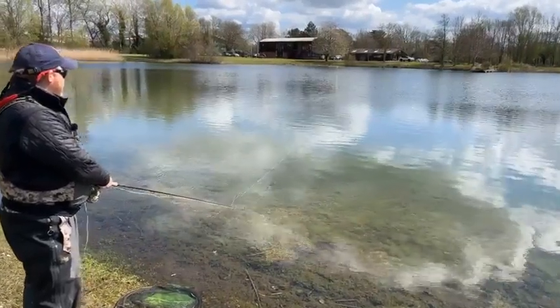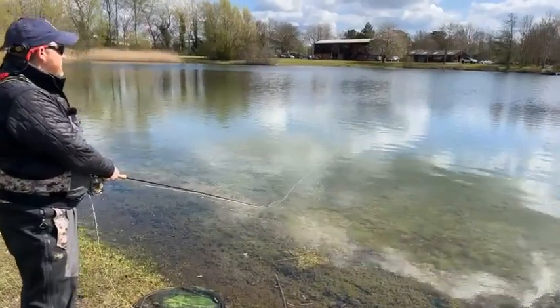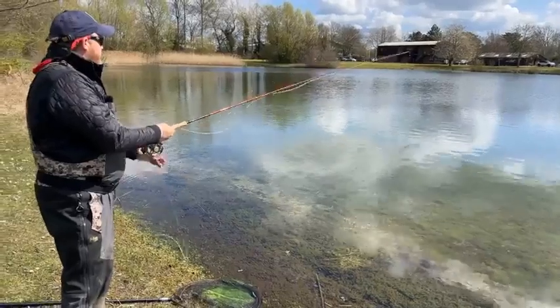I am going to change the fly quickly on the point. I'm going to put something with a little bit of weight on. I'm going to throw it out there and just see whether those fish are that little bit deeper.